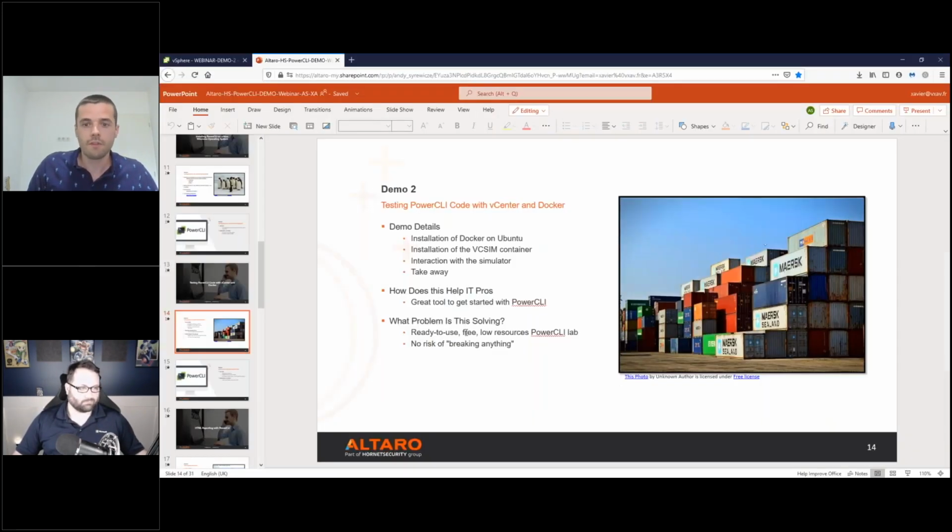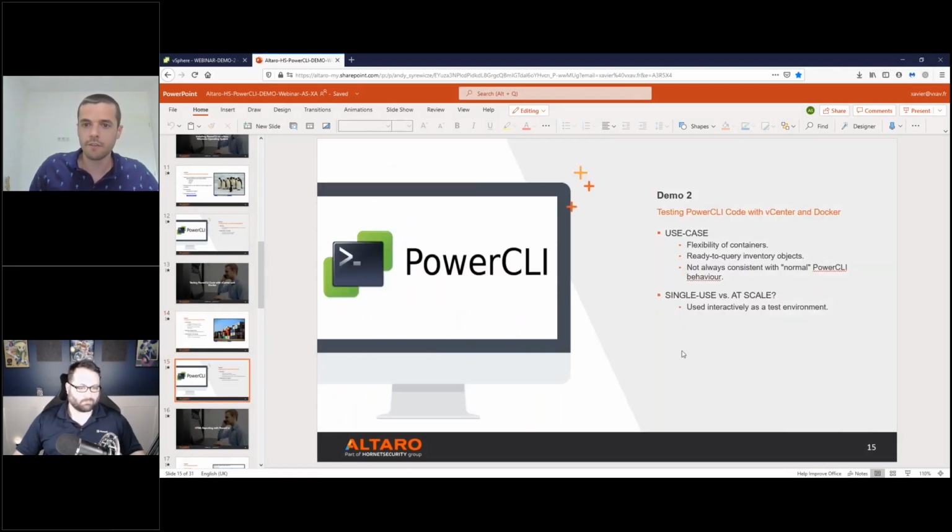So really easy, really, very flexible. Now let me get back to my slide deck. I'm not going to go through all the creating, deleting template, deleting the container, recreating it. You get the gist of it, I think. So yeah, it's pretty flexible. It's good to start, but at some point you might be a little bit limited by it. So if you can get an actual ESXi vCenter running, it's better. But good starting points to start working with PowerCLI.